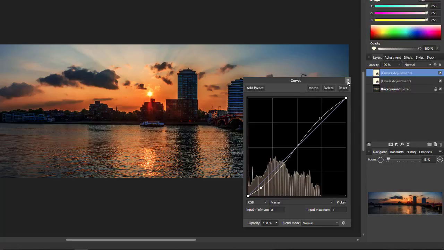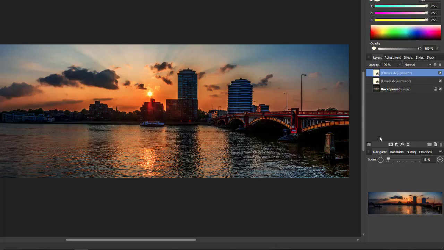So again, I'll just close this down, and like before, you can click on the tick just to see what it was before and what it is like now. So we're now starting to get a bit of zing into the image, so it's not as flat as the original one was.